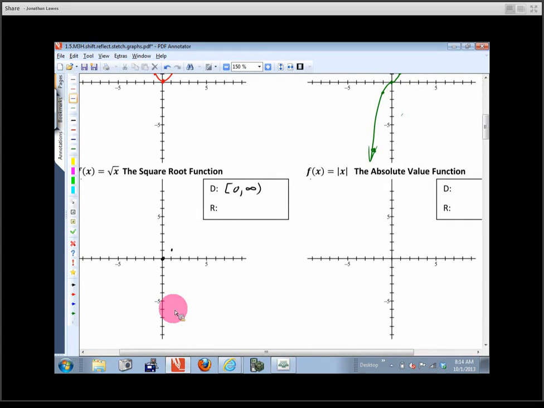Is that a good number to plug in here? Nope. You'd have to know roughly what radical 2 was. Okay, it's about 1.4, so we could graph 1.4. I'm not going to, but it would be about right there. Plug in a 3. Radical 3 doesn't have a nice square root. What is the next most convenient point to plug in? A 4, because 4 is a perfect square. Okay, so if I plug in a 4, I get the square root of 4, which is a 2. After 4, what's the next most convenient point to plug in? 9, because the square root of 9 is 3. So if I go out here to 9, I get a 3. And here's what the graph looks like.